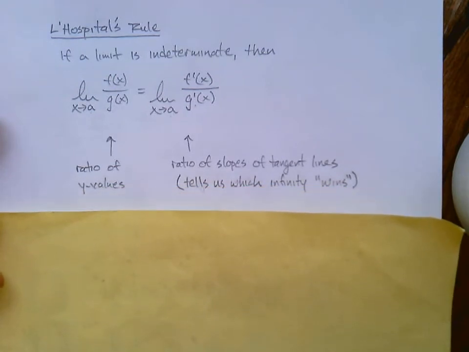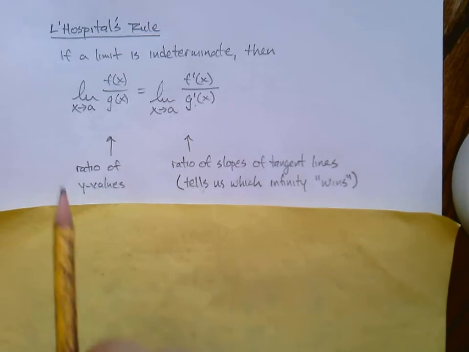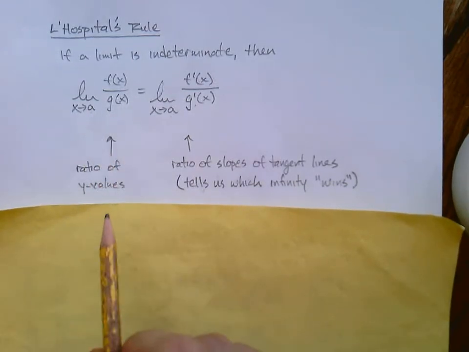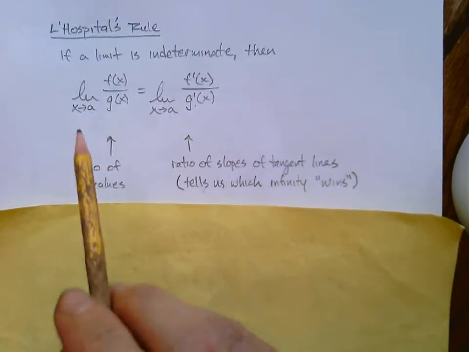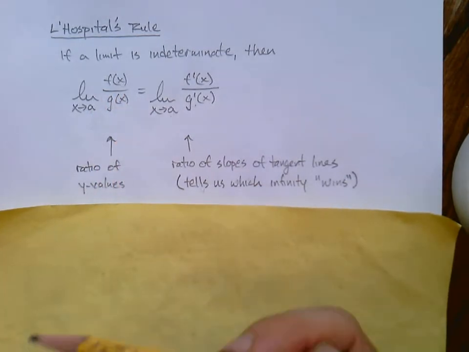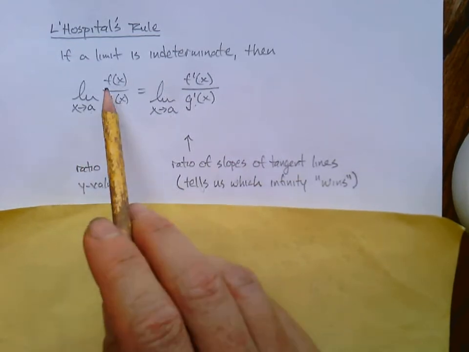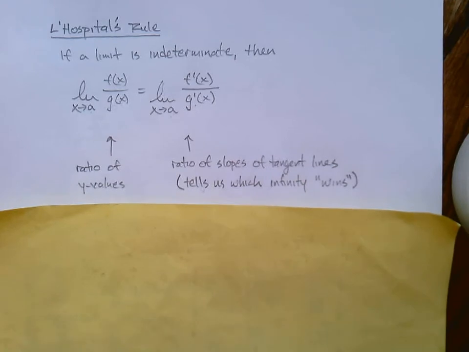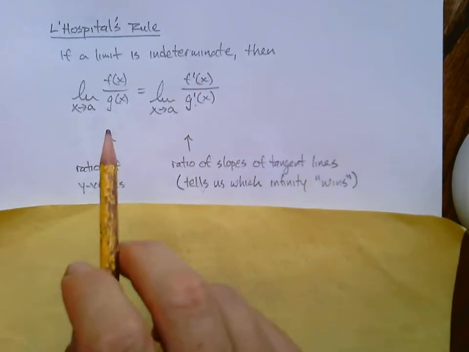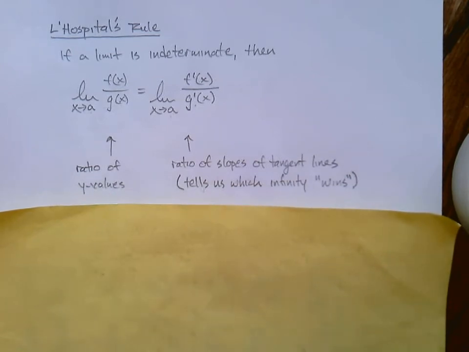So here's my explanation. The original problem, the original limit, is the ratio of y values, right? We really want to just plug in the a, f of a over g of a, whatever a is, even if a is infinity. But sometimes taking a ratio of y values doesn't get us to a definitive answer because it's infinities or any of those indeterminate forms. We can't tell what's happening as the ratio of y values is moving towards a.